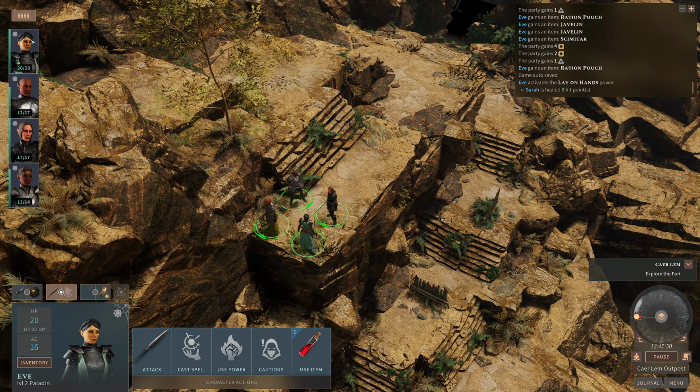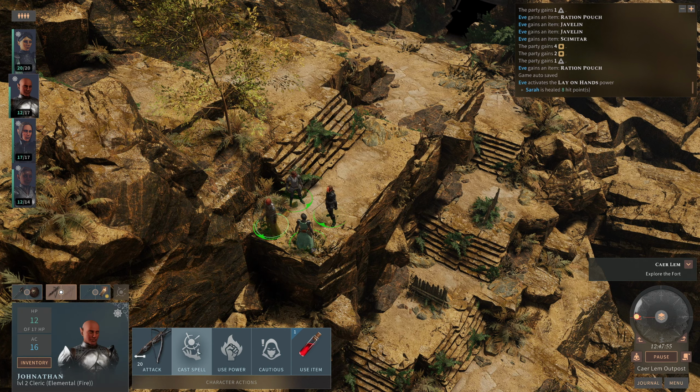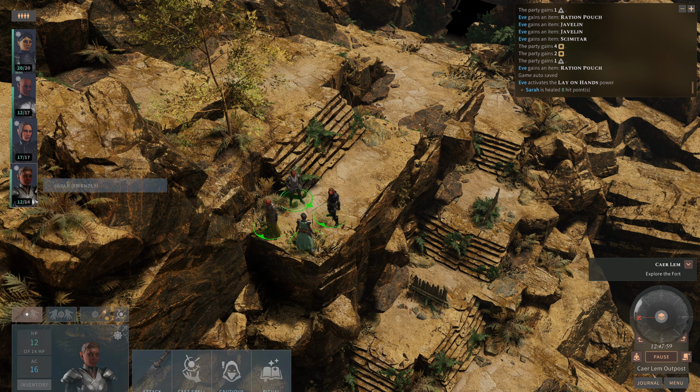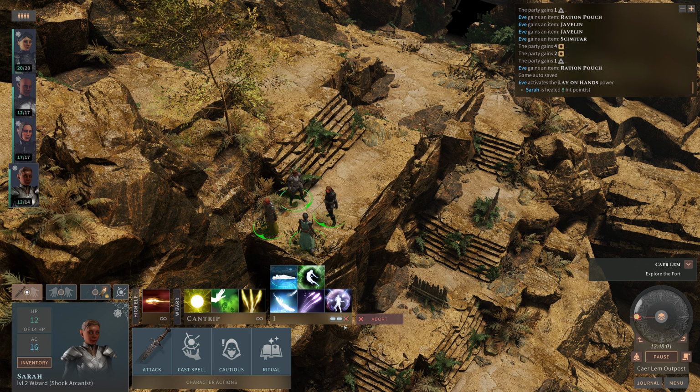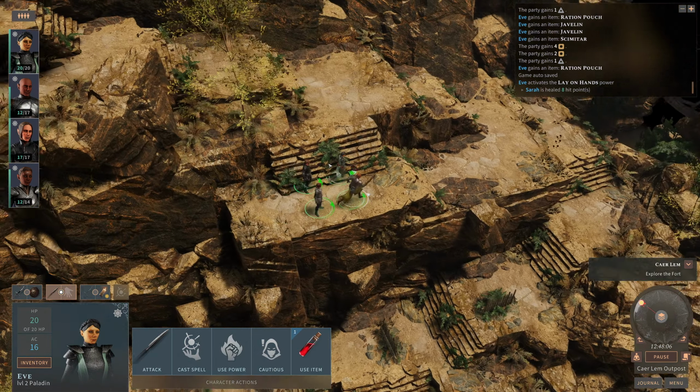Now, how are we for spell slots? 2 for the paladin. 2 for the cleric. Nothing for the rogue. And 2 for the wizard. So we're fine for spell slots, really. We don't need to short rest quite yet.